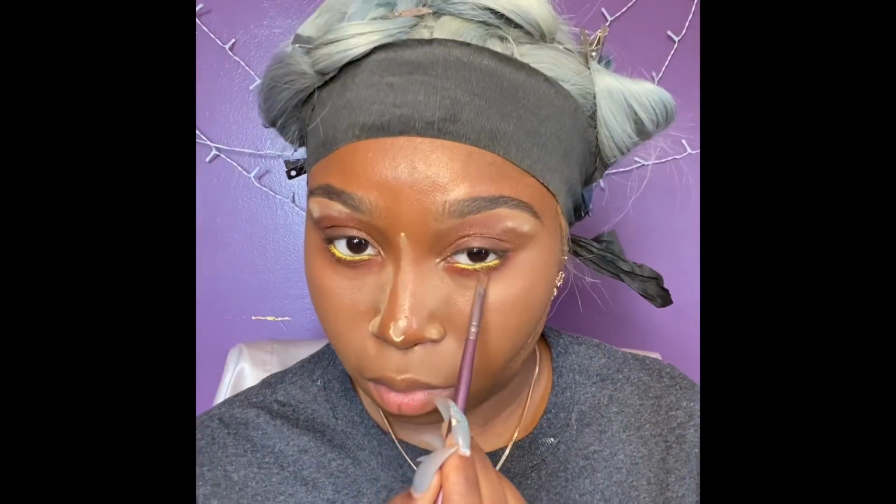Hey, did you miss me? Now we're adding some dimension to our under eye. I'm popping some orange underneath there. Like, look at that. I love that. Yeah, I like that. I'm just gonna add some mascara now to prep for my lashes that I'll be placing. Pop on some blush. I'm gonna cut my face with some contour. Then I'm gonna go in with some bronzer.